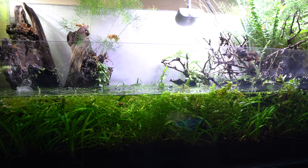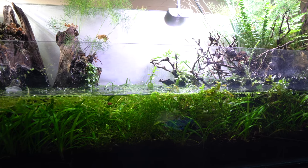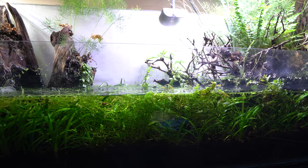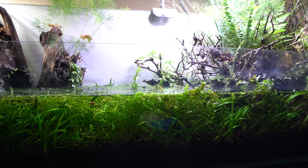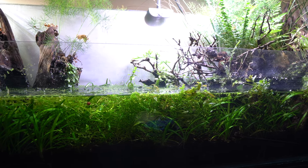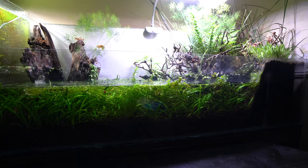When I redo this tank I will get a good head count on all my numbers and see if maybe I need to separate out some Heterandria formosa to breed out some more. But like I said earlier, there are some things that are going bad with this tank, and for that we'll have to move over to the land section.